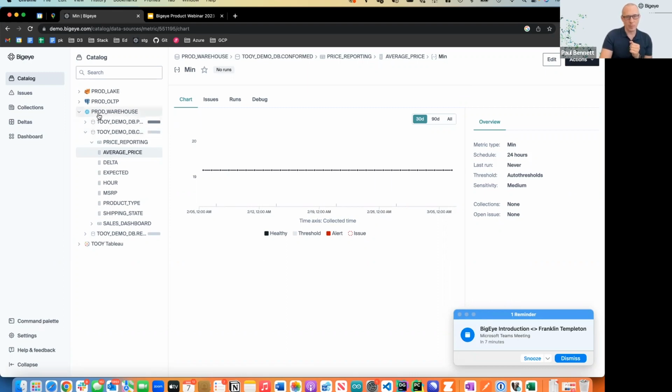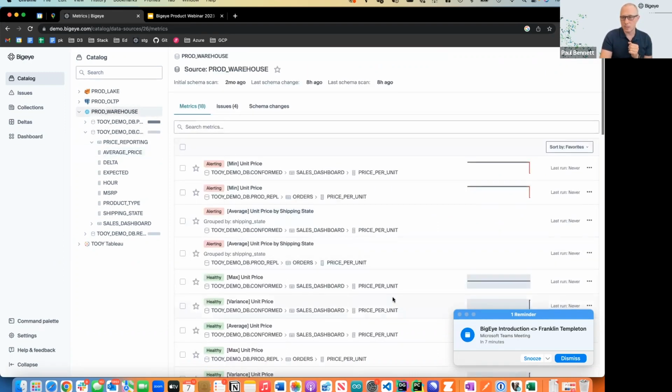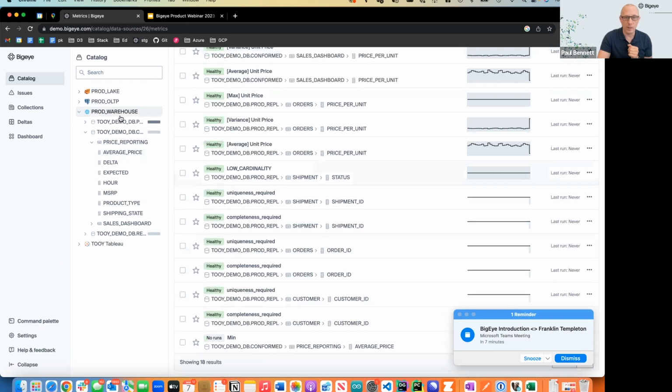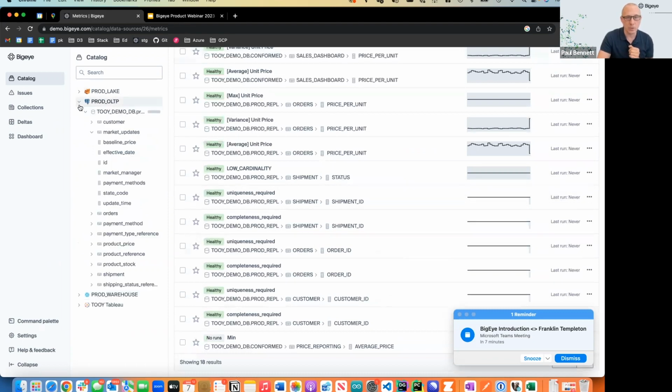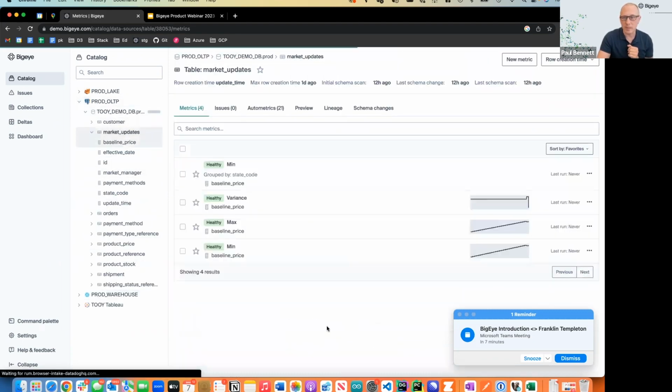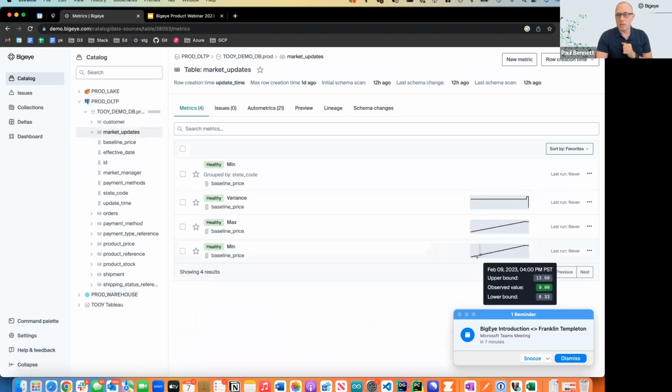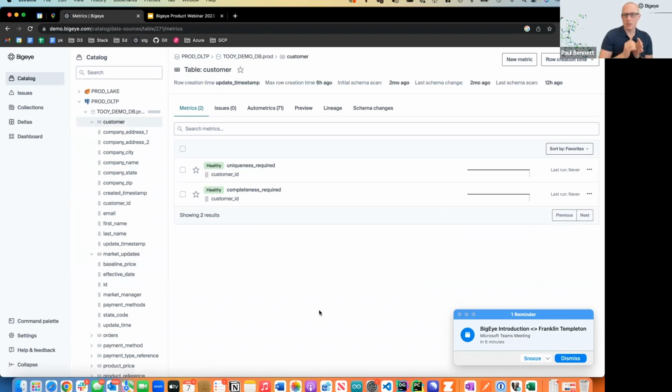I think a good example of that would be in some of these here. Let's actually look at the one that we had an issue with earlier on, that market updates one. Here, we're going to have a threshold that follows that upward line. It actually forms right around that upward line. And anything that goes outside of that threshold is going to create an issue. It's going to notify us, and then we can go in and use that same workflow that we looked at earlier.